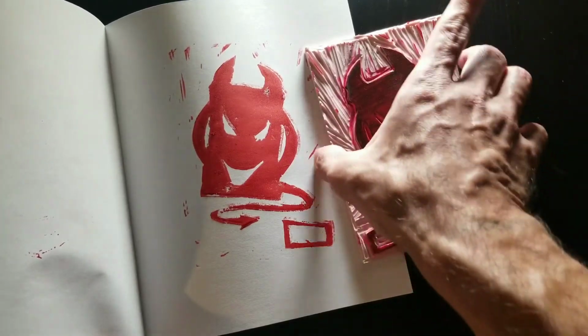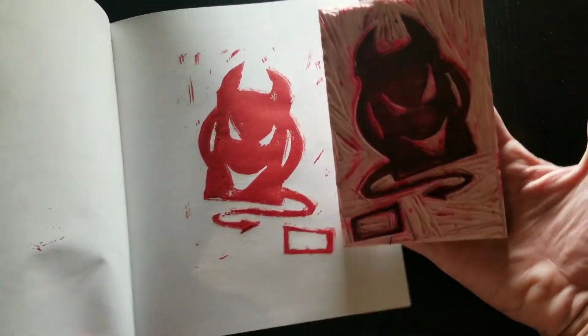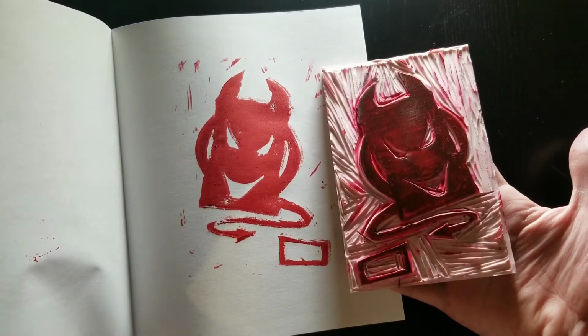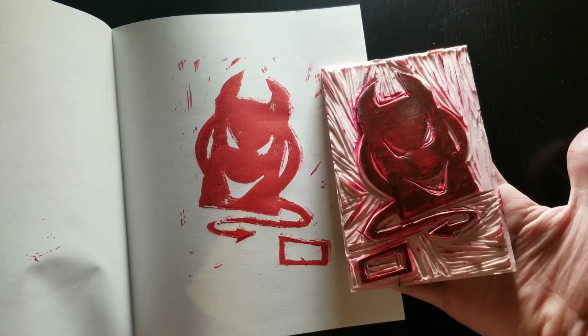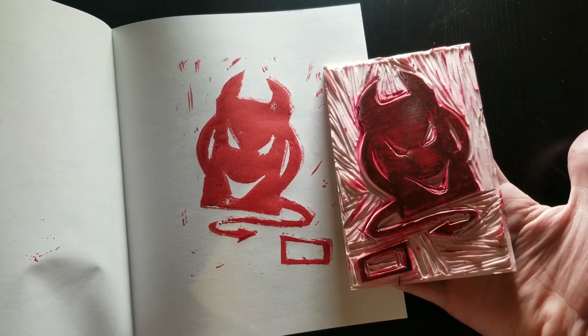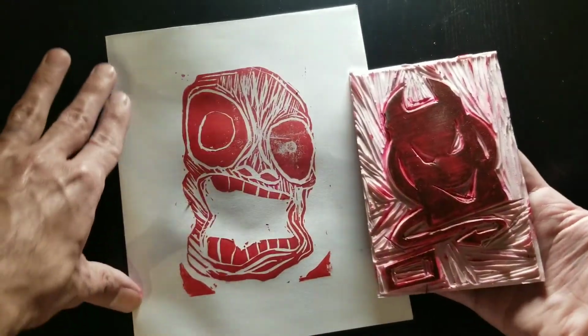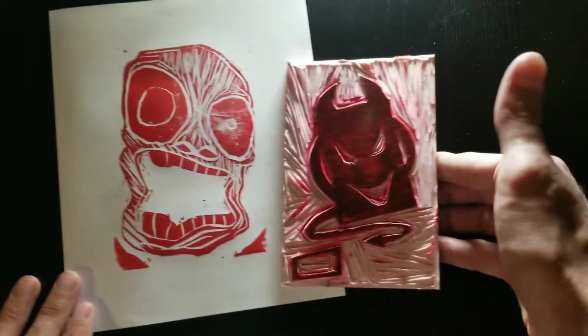where sometimes you got to be bold enough to mess up something you think you have pretty good. Actually, there's a movie that I saw not too long ago where it made that comment of like, in order to be a great artist, you have to be good enough to make a decent painting and then bold enough to make a great painting. So that's it for me right now with the block printing update.